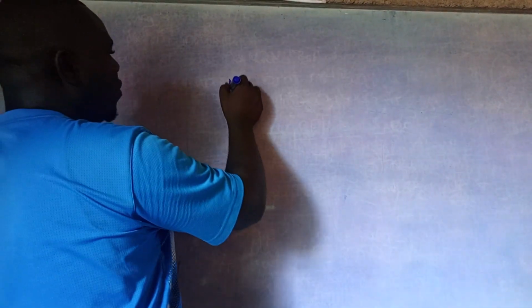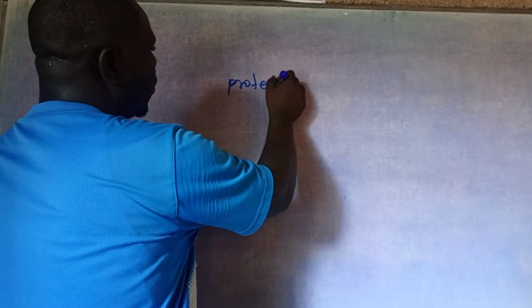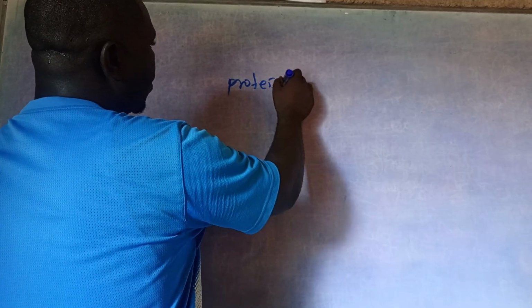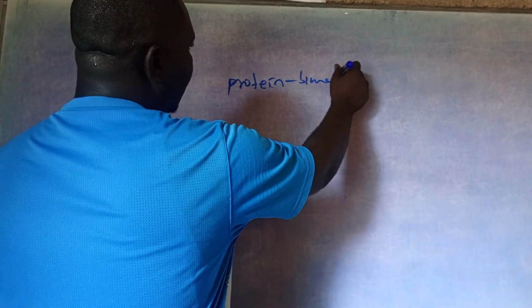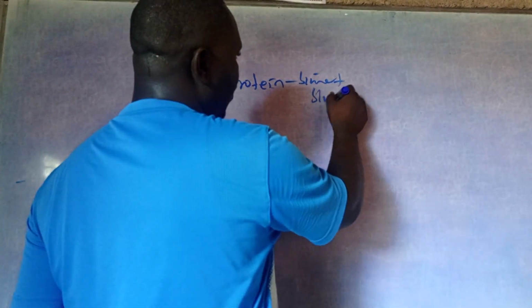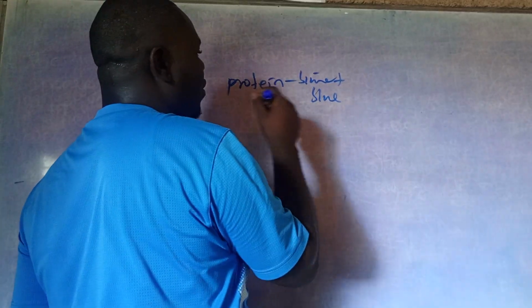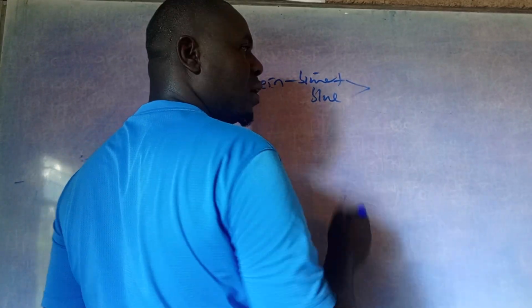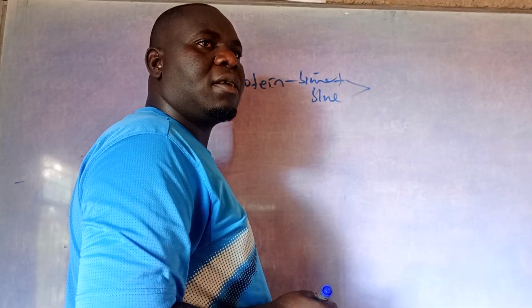Okay, so the next part for today is what? Last time we did the test for protein, eh? So, what chemical do you use for testing for protein? Biuret, eh? Then what is the color for biuret? Blue color, eh? Yes. Then if the protein is present, what are the changes that occur?